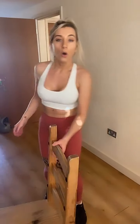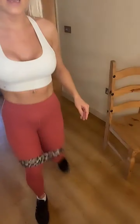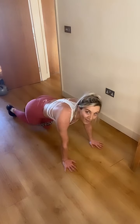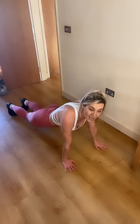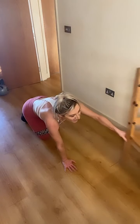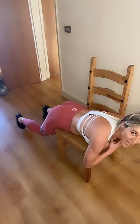Even better. Anything will do. Woo! Get yourself a chair ready. First one, we're going to do plank jacks. So, woo! Coming down onto the floor. Do plank jacks. Up, hands underneath your shoulders, band still just above your knees. Then you're going to come onto your chair. Or if you're on the floor, I'll show you the alternative.